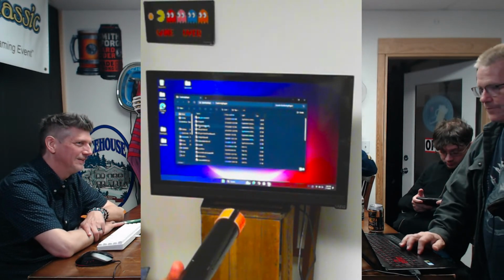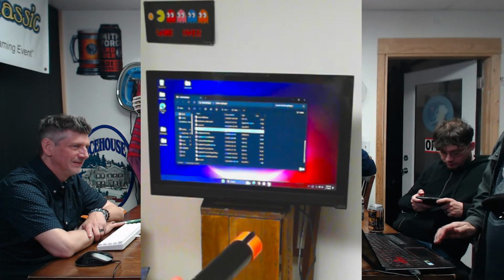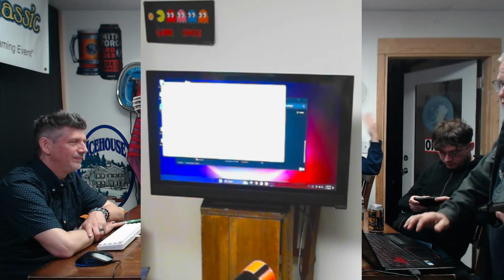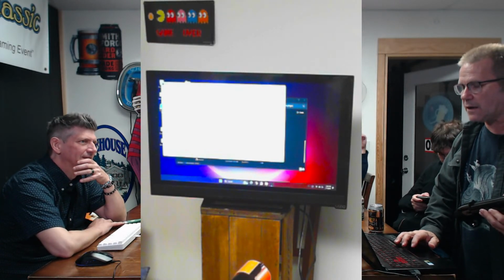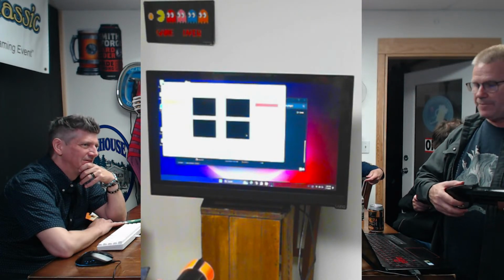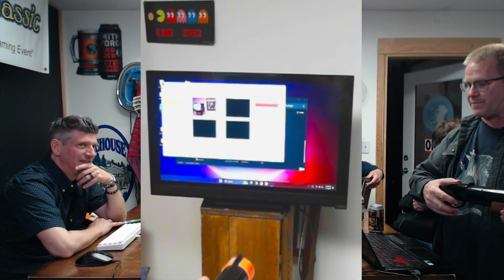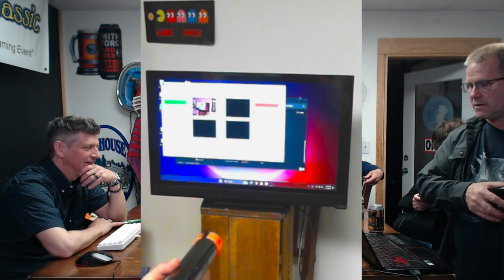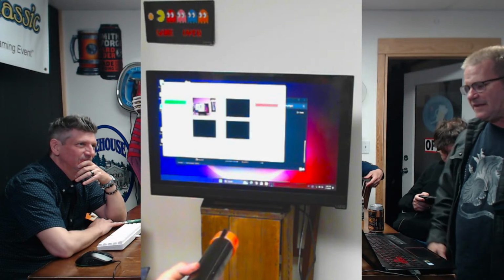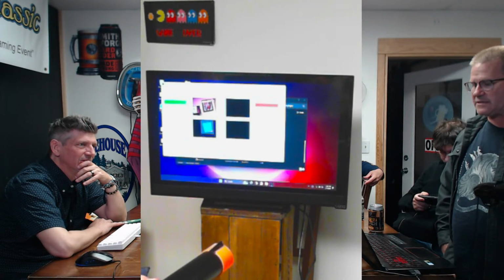But then this one uses the camera. Is the idea of this kind of similar to how the Quest and all that are putting a camera sensor on the VR headsets? Because it's kind of using what it can see, rather than just random light spots on the screen. Exactly, more of what it can see. Yeah, I think that's very much the case with this. It's basically using the camera, which I think gives it a better sensing of position. I think it does some sampling at the beginning here when you first fire it up, until it figures out where it's at and what it's up to.